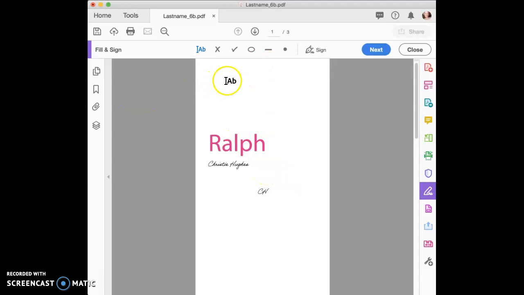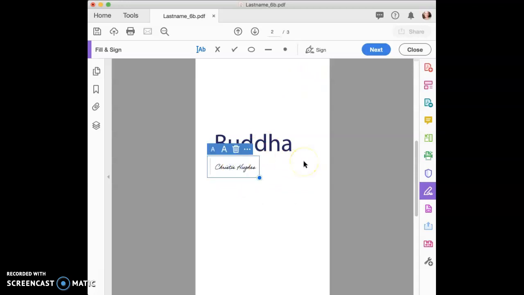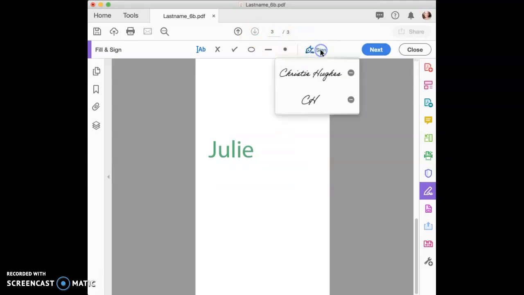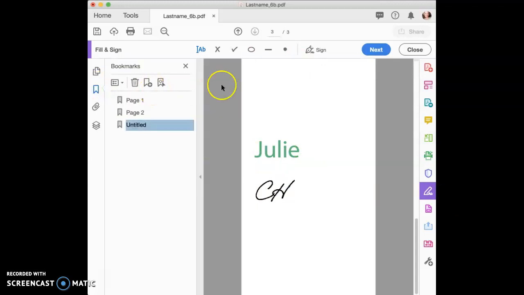Okay, so for each page, I want you to explore that. We're on page 1. We're going to go to page 2, sign, select your name, wait for a second, it'll pop up on your cursor, load it into your cursor. And then, of course, you can explore here. Maybe you want to enlarge it, right? And then the final one, sign. Let's add some initials. So I want to see you explore that on each of these pages, both the bookmark and adding your signature. And I'll see you in the next video.